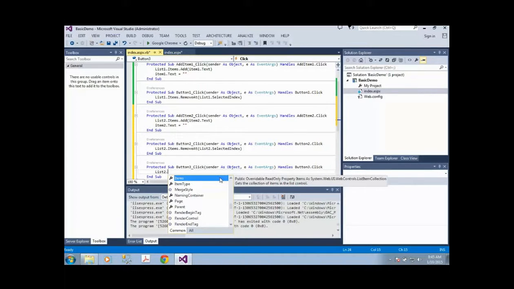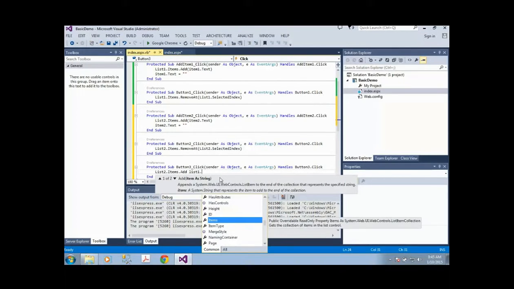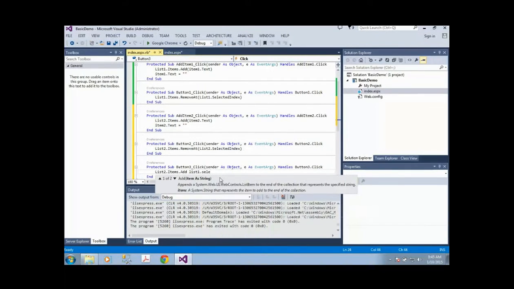So we have here list 2 dot items dot add. So the item that we are going to add is the item from list 1, the item that was currently selected. So we have also a property for that, list 1 dot selected item.